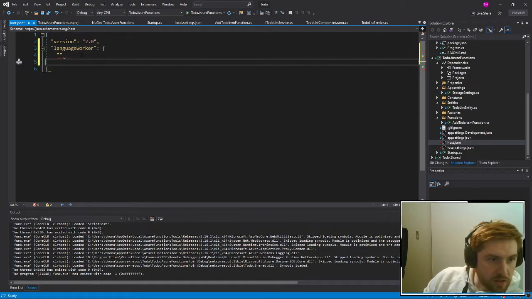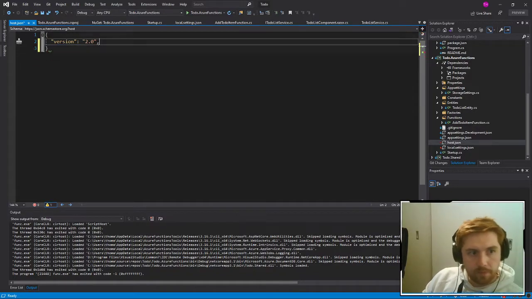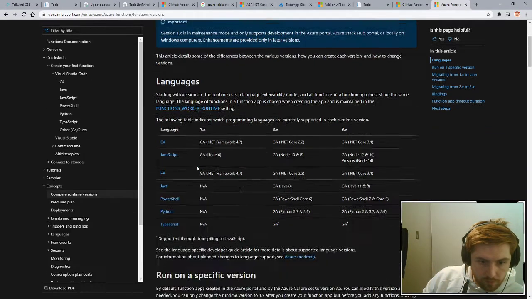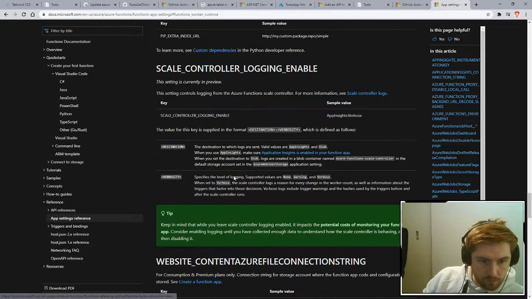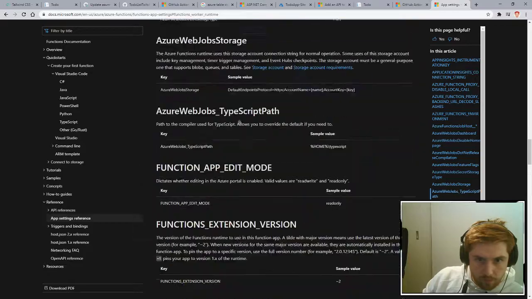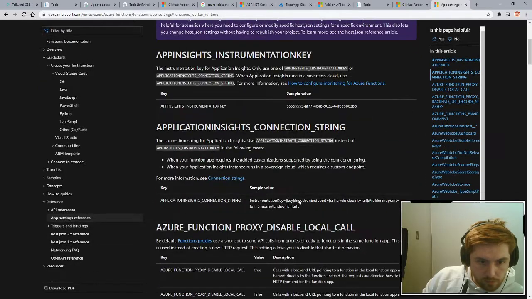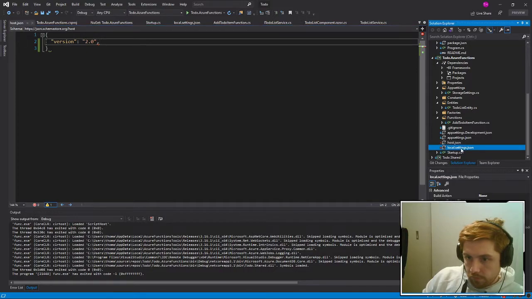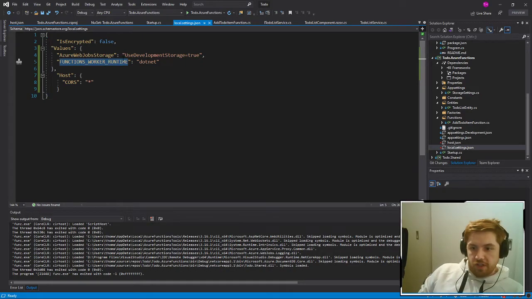Let's disable logging. Function worker .NET.